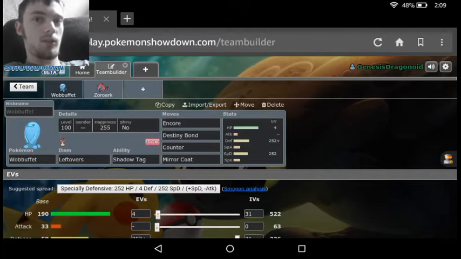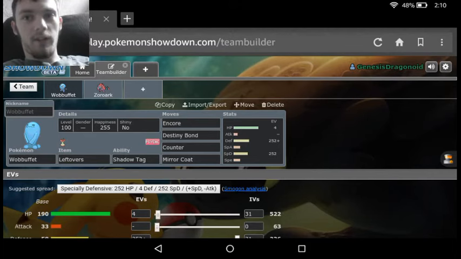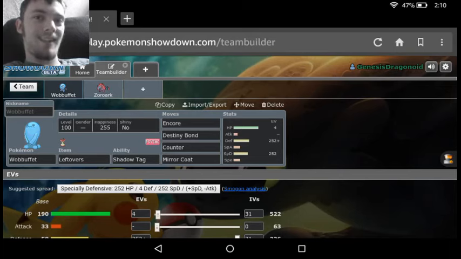It does still work out very well. I have seen some matches won with just a Wobbuffet because of Destiny Bond and Counter. They used Counter and took out basically every Pokemon, and the Leftovers just kept healing them up. And since the opponents couldn't switch, they couldn't do anything, so they just kept getting hit with counters and taken out. And then once it was down to two Pokemon, and they still had one Pokemon after the Wobbuffet, they just used Destiny Bond to prepare themselves for death, and they took out the opponent's last Pokemon with them.